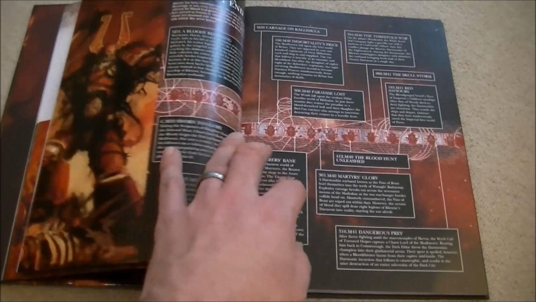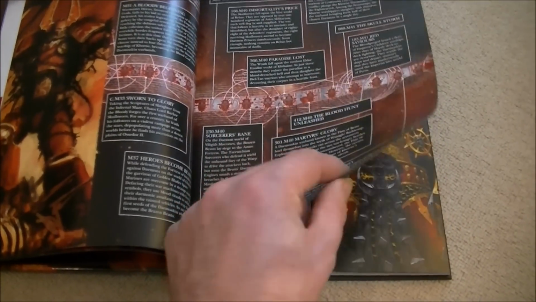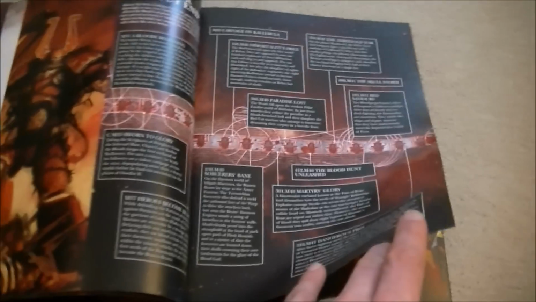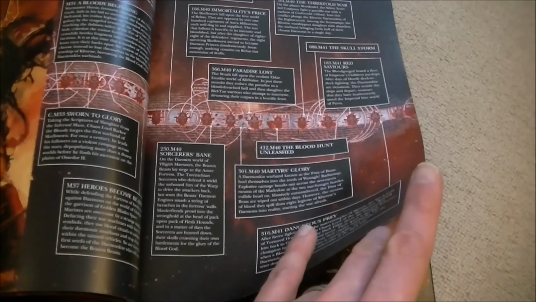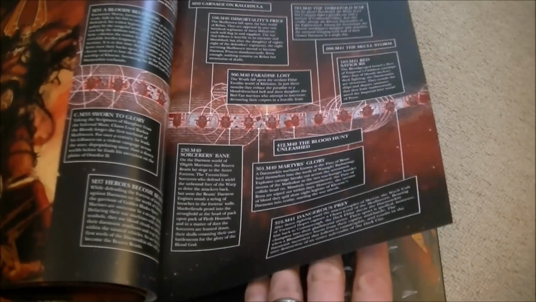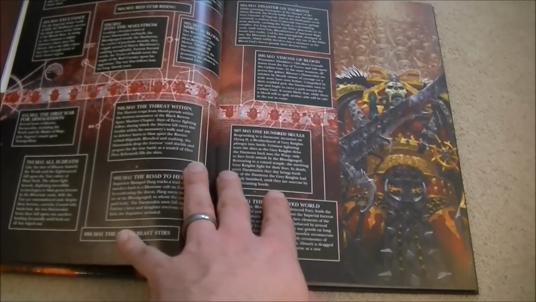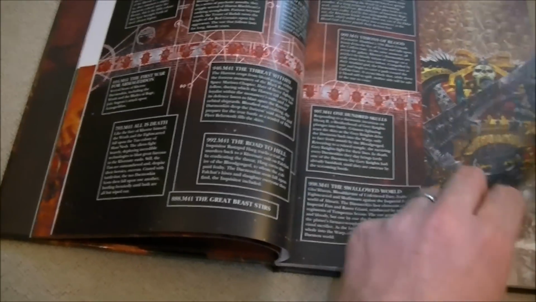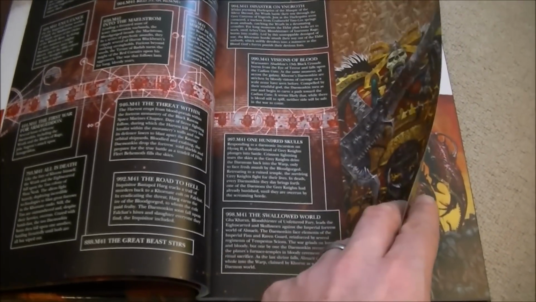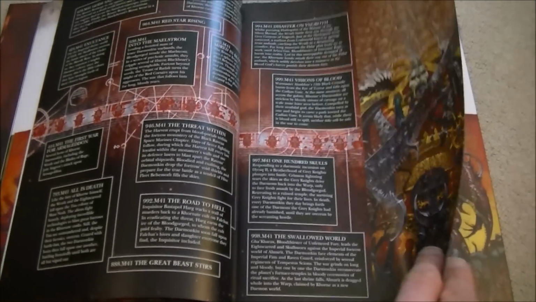It's all good. Here you've got a timeline. Once again, a lot of new entries, which is quite nice just to read through. You can theme your army if you wanted to, reenact battles with your mates and see how that goes. Also, you've still got your old entries here, so you've still got your First War for Armageddon and your Black Crusades, etc. So there's enough in there for your new players and your old players.